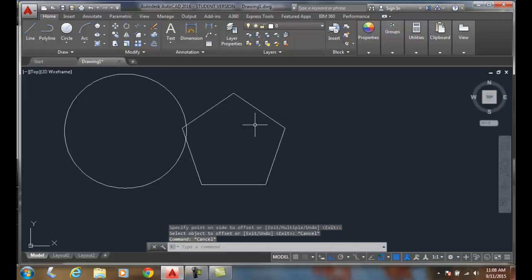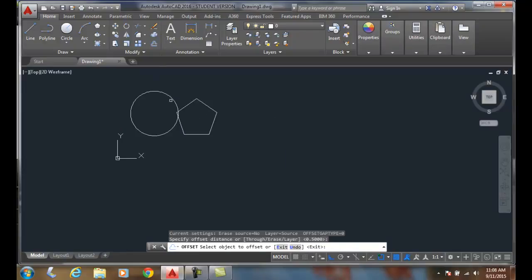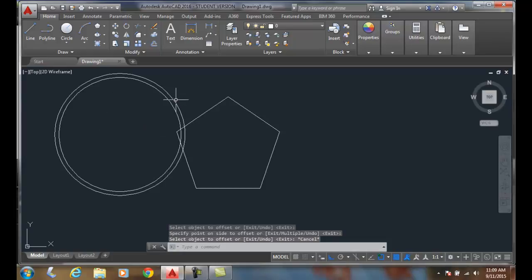Now, from now on, it's going to erase the original. So what I always do is I go back to offset, I go to erase, and I click on no. And now it's going to act in its normal behavior from now on. For example, when I go offset and say 1/2 inch, it'll keep its normal behavior. It will not erase. So that is my little tip: when you're done, go back and set erase to no.